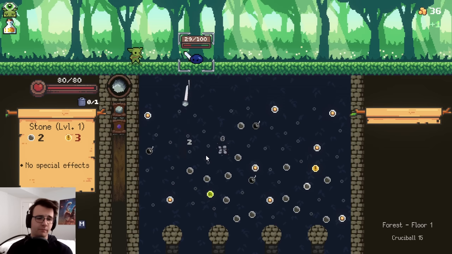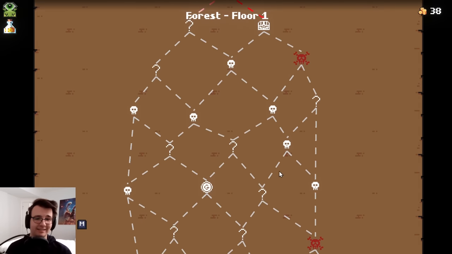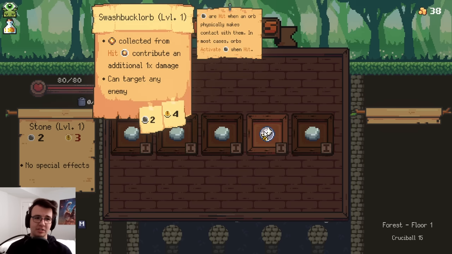Okay, I think I'm good. A little coin pickup on the way. All right, so what am I looking at? Ooh, an early chest, possible early elite. Probably don't want to do that. That's how I lose. And maybe I just want to upgrade this Swashbuckle Orb.